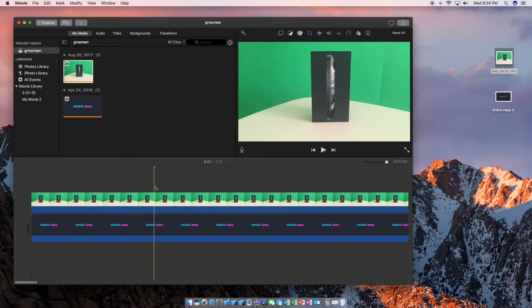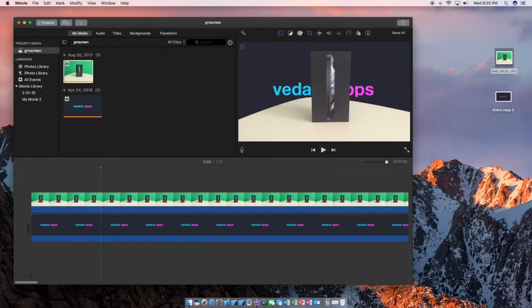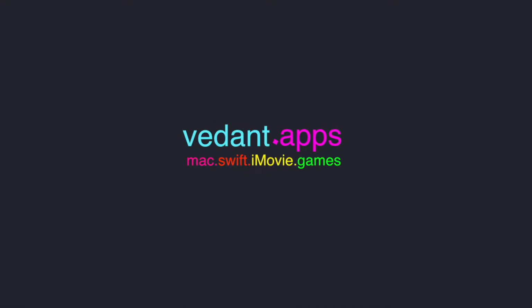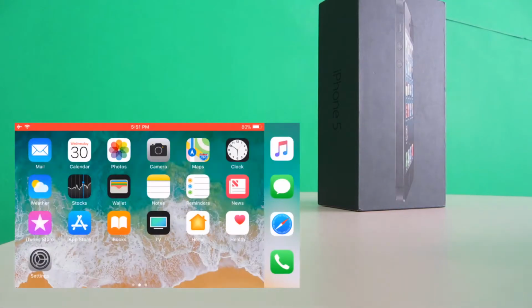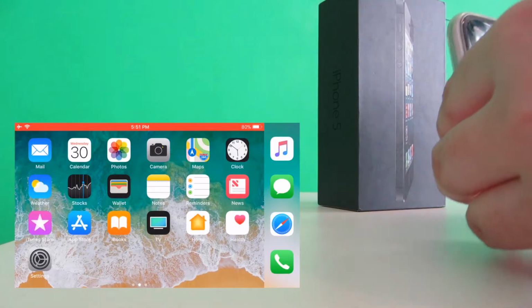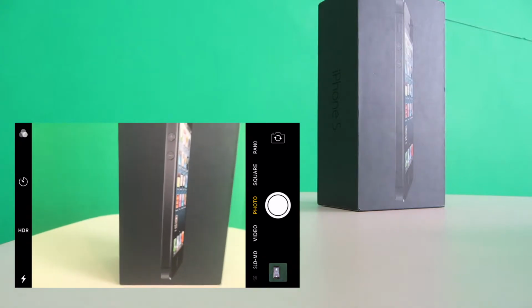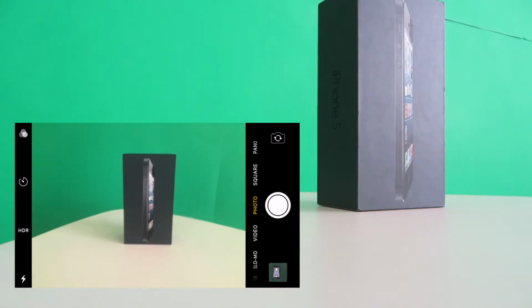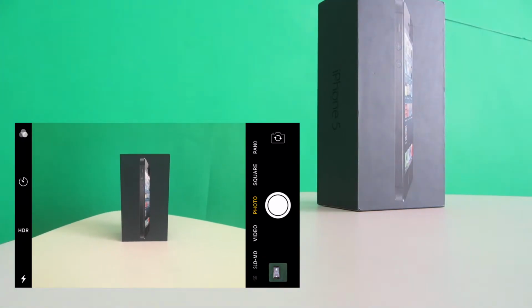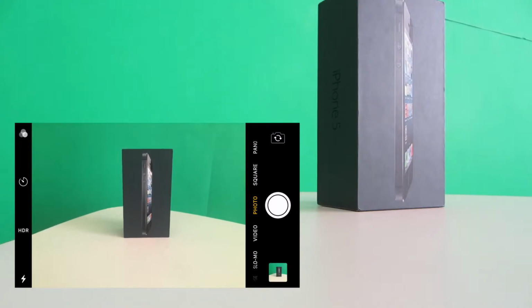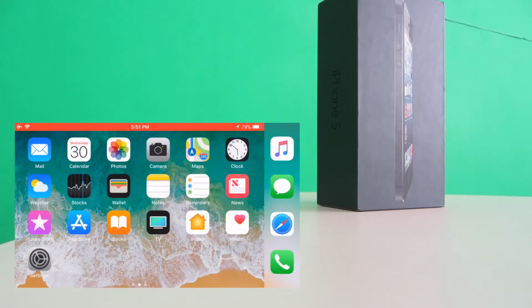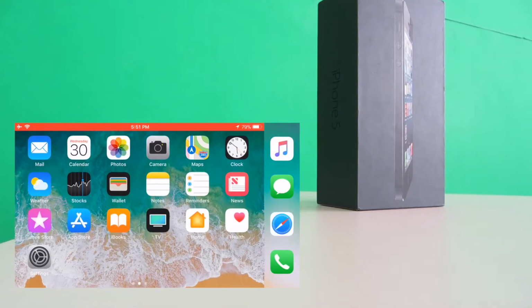In this video, I'll be showing you how to change the background in Photos. So what we're just gonna do here is take a photo of the object, and I'm doing this in front of a green screen, and I'll explain that later in the video. But you can also do this with a photo you already have. Once you've taken the photo, just go ahead and export it to your computer.